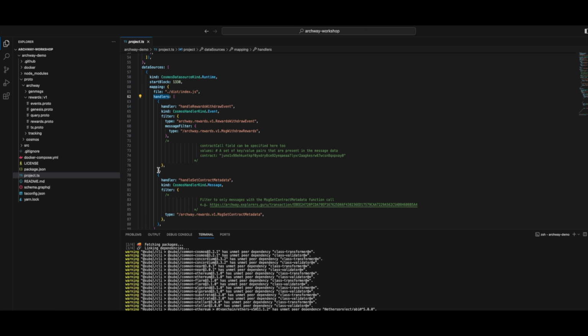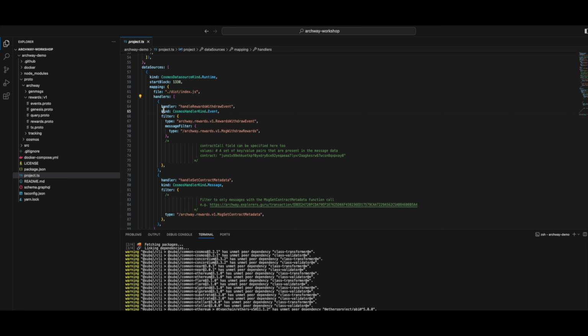It will take this entity, either block, event, message, or transaction, and somehow handle it. The handling itself is a different process. That's something that I'm going to be touching upon a little bit later.